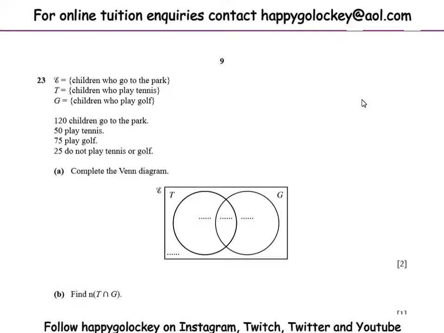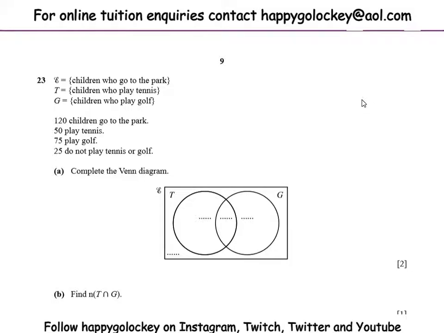Yesterday we were looking at set notation and how to put that into Venn diagrams. So today, as promised, we're going to try and solve one of these Venn diagram problems. The question is taken from Cambridge iGCSE Specimen Paper 1 from 2020, and it goes as follows.